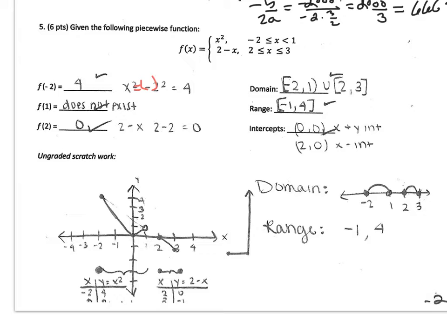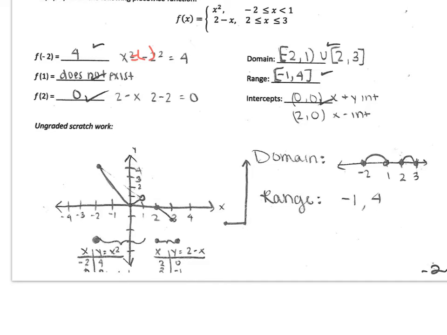Go ahead and graph this piecewise function. Remember, we are chopping up this interval and graphing it only in pieces. So the left-hand one from -2 to 1, we're going to graph y equals x squared. That is a parabola, has a solid circle on the left because we are including -2 in our interval, and then it looks like a parabola, open circle on the other side. You can pick points here to make sure you get them correct.